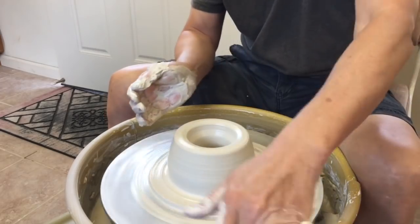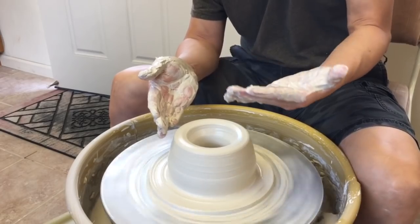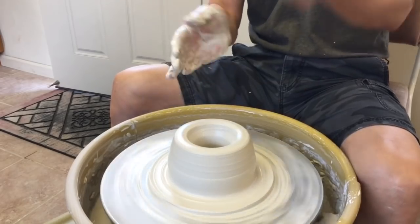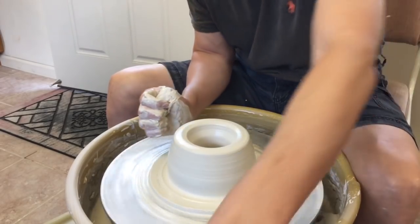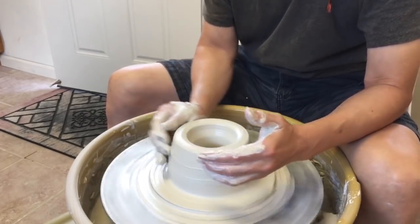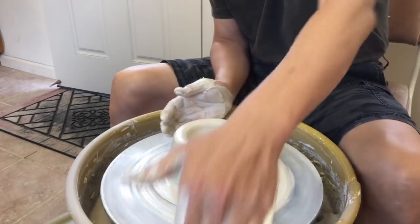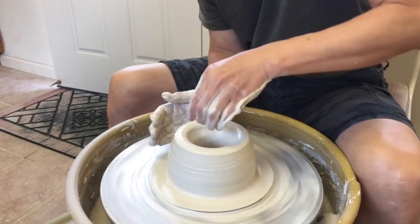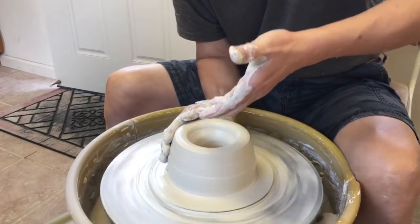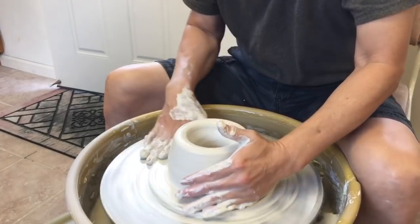Right. So at the beginning, we're talking about 75% of the full power, right? Opening, and now I'm ready to raise it up, slow down the speed of the wheel. I would say about 60%, 50%. Okay, and since my clay is quite thick here, I'm going to raise it up just by lifting it. The outside hand is supporting it. I'm basically using the inside hand for the lifting. The outside hand is just supporting it.